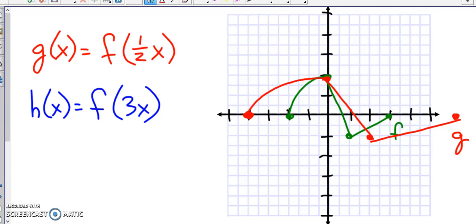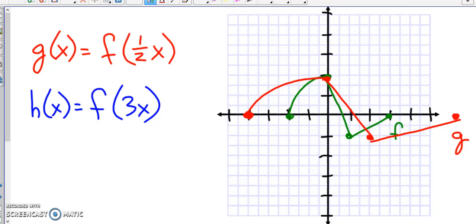So what do you suppose happens with this one? So this one is going to be 1/3 as wide as it used to be because of the 3 here. You remember on the last screen when I took the y coordinates and multiplied them by a scale factor when we did vertical stretching and shrinking? Here I'm essentially multiplying the x coordinates, but I'm multiplying them by the reciprocal of whatever the number is with x. So this one's going to be 1/3 as wide.